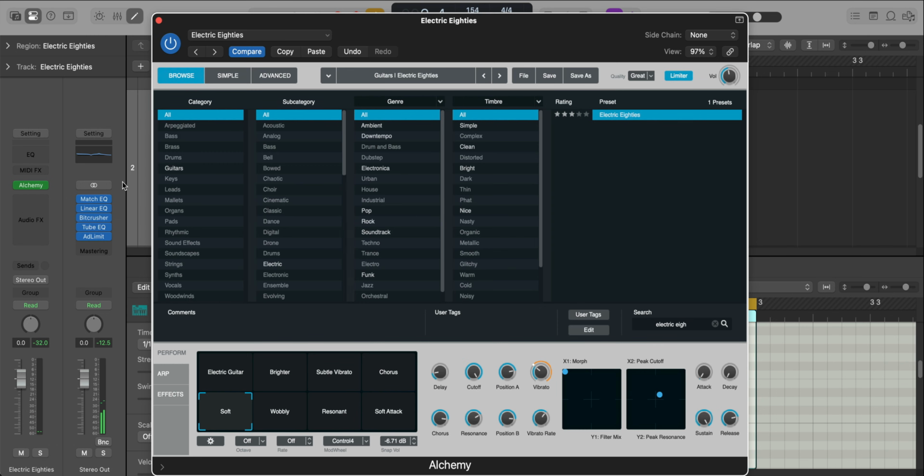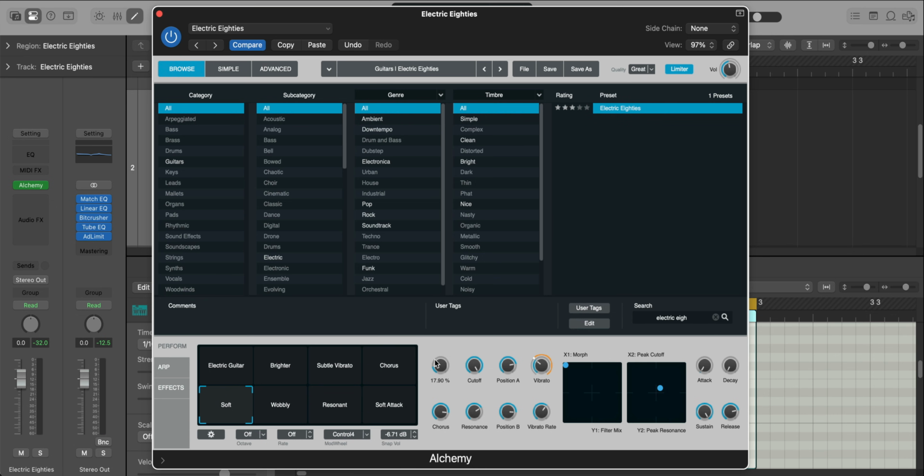All right, let's go ahead and open up Logic's Alchemy. And what we're going to do here is pull up the delay a bit. Let's pull up the attack so it's not so plucky. Pull up the decay. I'm going to pull down the sustain so I control the length. And I'm just going to pull down the release so it's not so long. All right, so that's going to happen in the background.